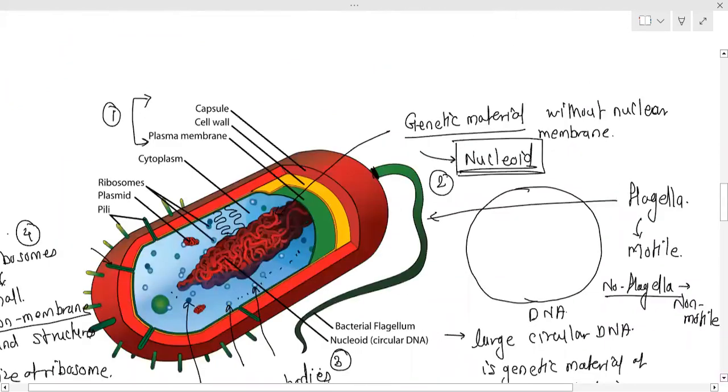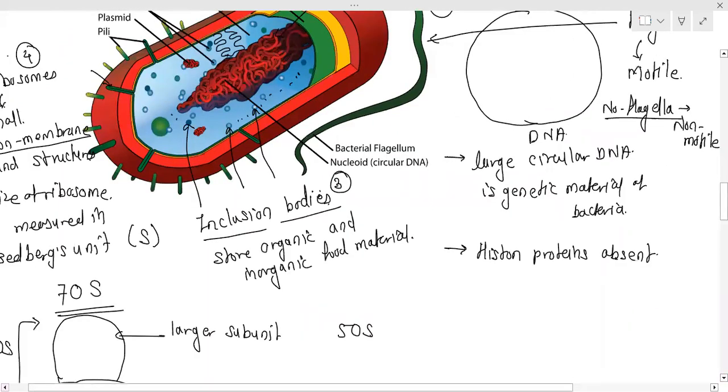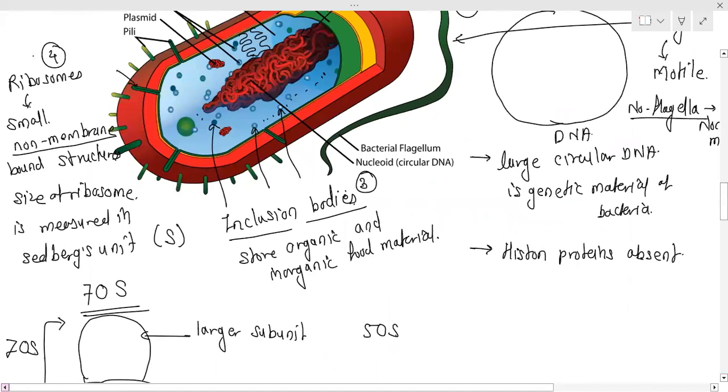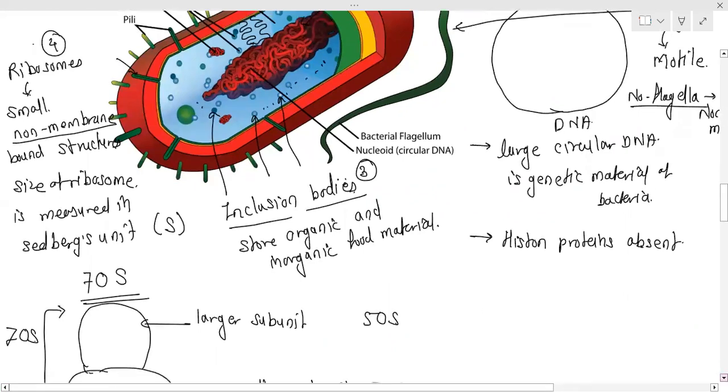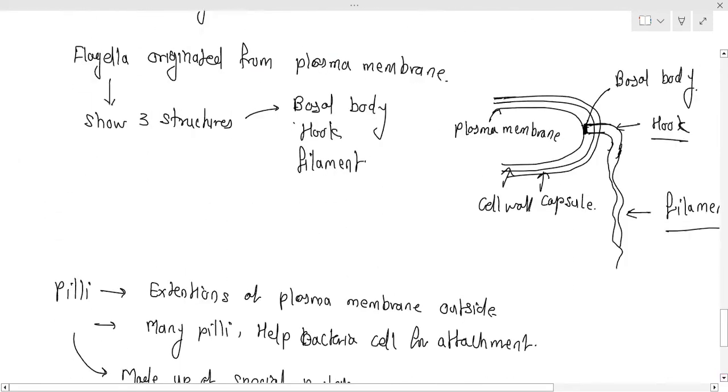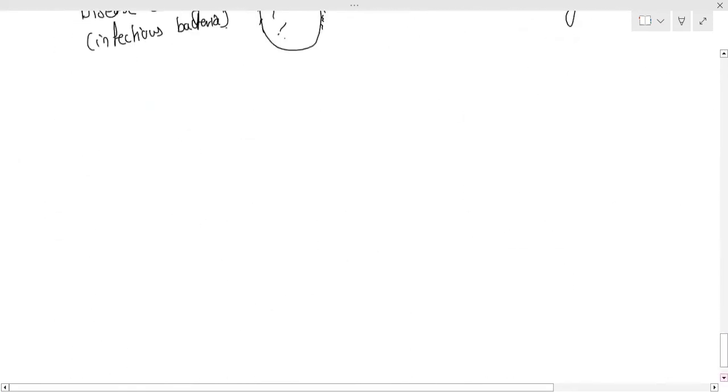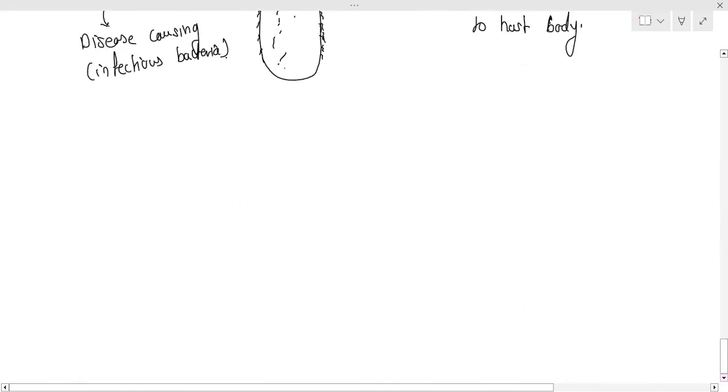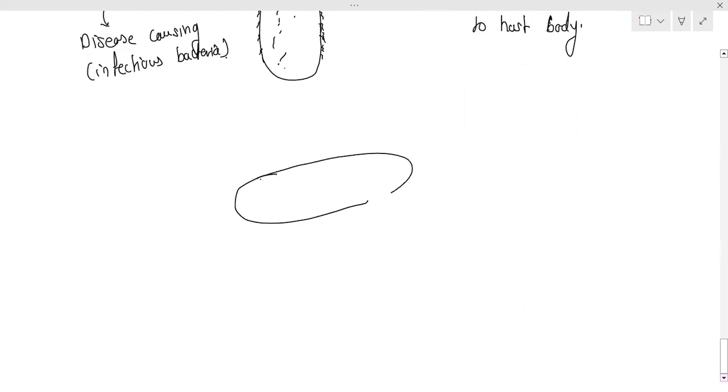Where is the ribosome, correct? Over here. So I told you ribosomes are present in the cytoplasm, correct? Ribosomes are in the cytoplasm. I'll just draw a bacteria so it will be easy for us to understand. Okay, so in bacteria, see what happens. Okay, this is a bacteria. I'm just drawing a simple structure. This is a bacteria. Here it will be its DNA. Okay, and ribosomes will be here.